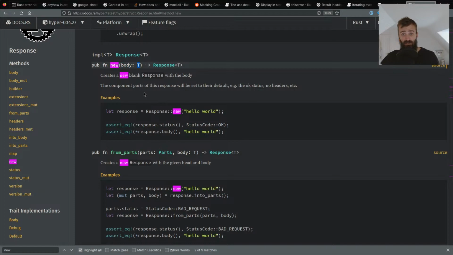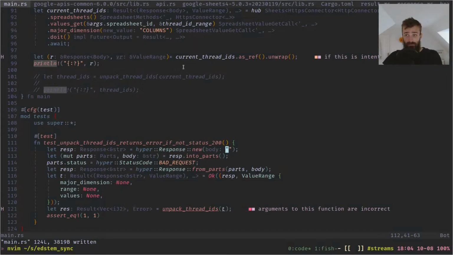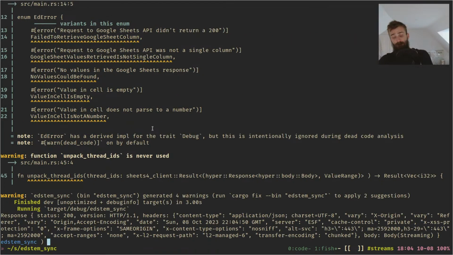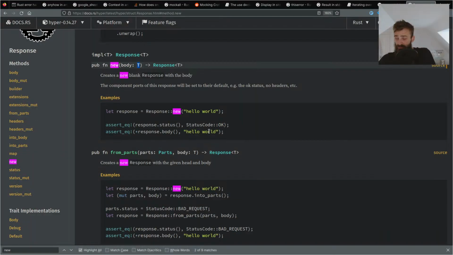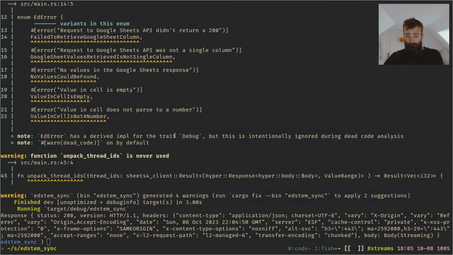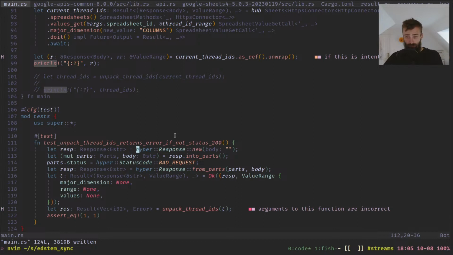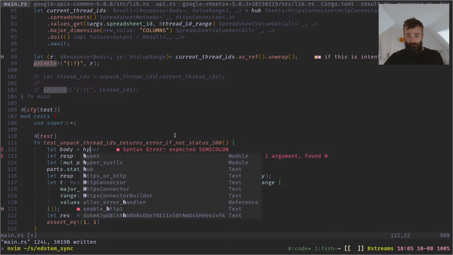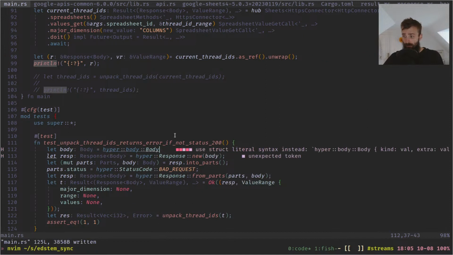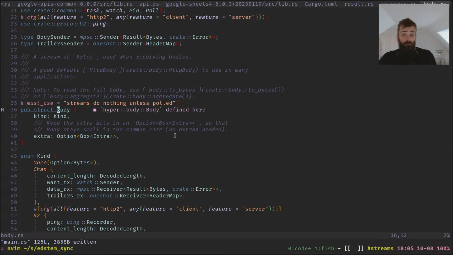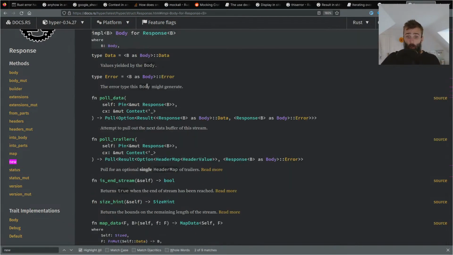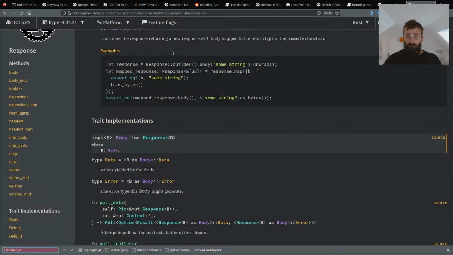So body is a generic type T, and in this case, the generic type T is a body streaming. What I need is a constructor new for the body. But I do need to work out where the streaming thing is coming from.